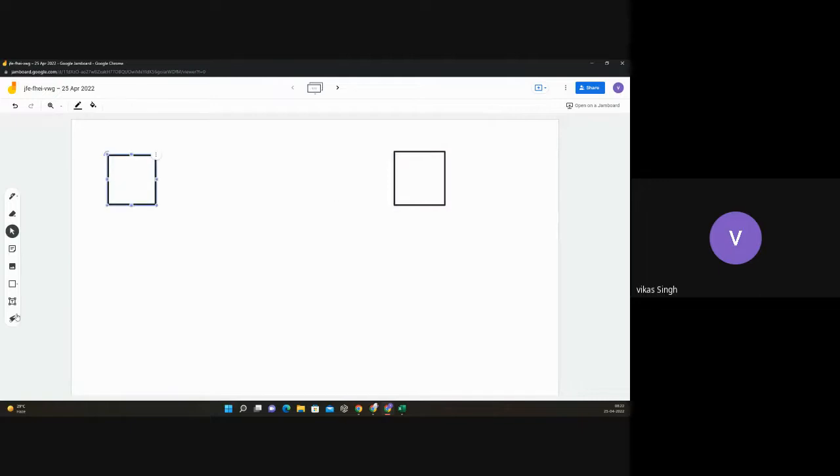Let's say this is my virtual machine, and this is my storage account. So let's first talk about the virtual machine.